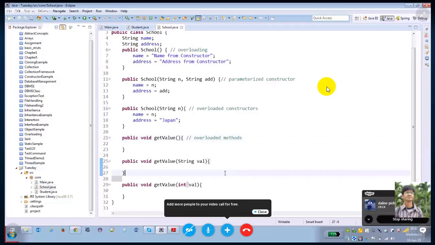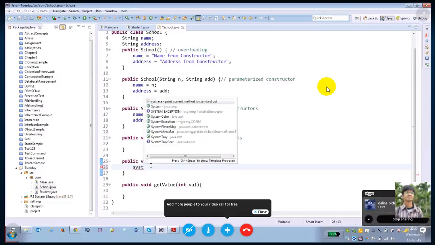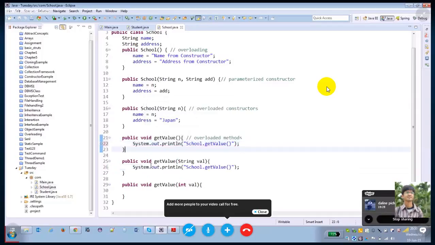This one has no argument, this is string val, and this is int val.